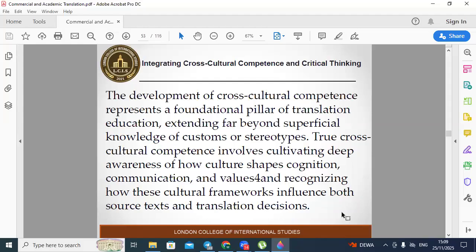The development of cross-cultural competence represents a foundational pillar of translation education, extending far beyond superficial knowledge of customs or stereotypes.